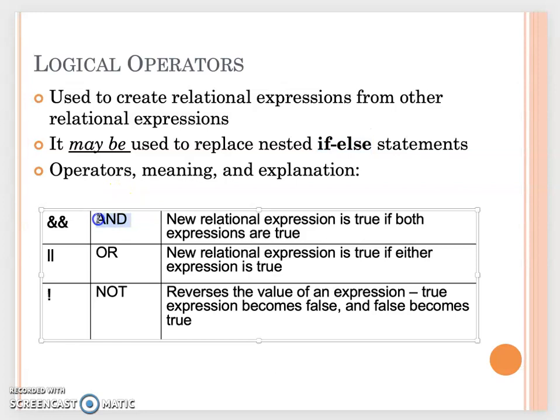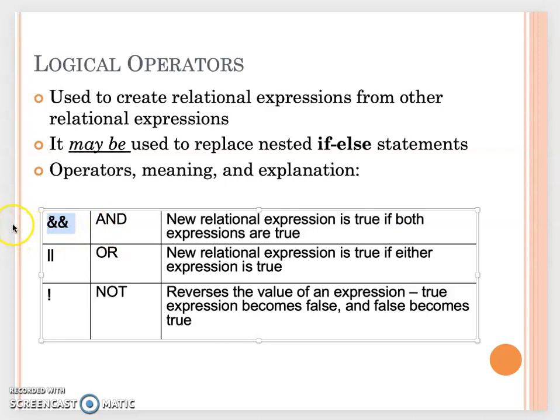So you see AND. In C++, we use the ampersand to represent AND. The new relational expression is true if both expressions are true. That means when you use AND, you have two relational expressions associated with it, for example expression 1 and expression 2.